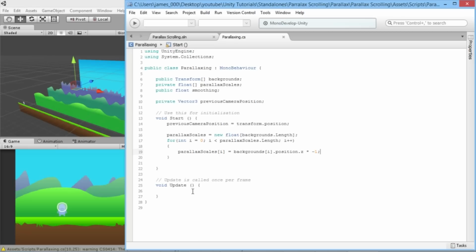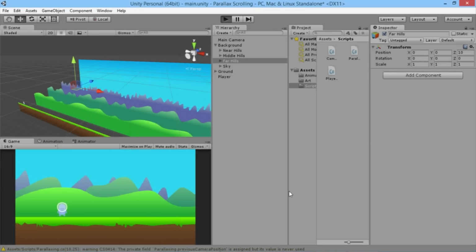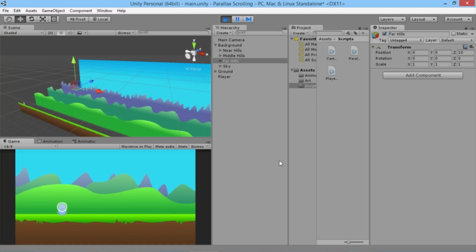So basically that's all we have to do in our Start function. Now once the game runs, let's just have a look here, let that compile in the corner, and I'm just going to hit play to demonstrate that it's working, because you always want to make sure that once you start doing stuff, it's all working fine.